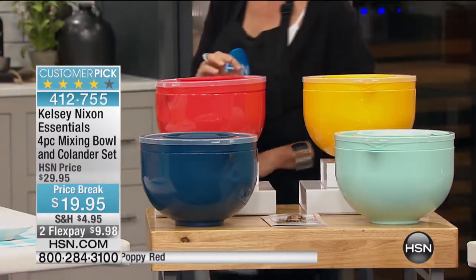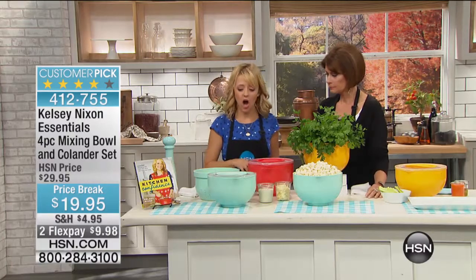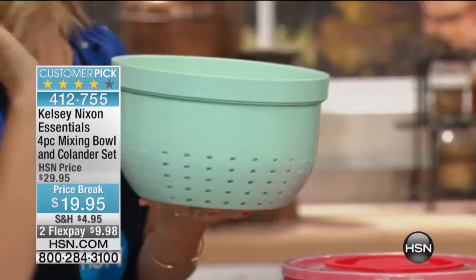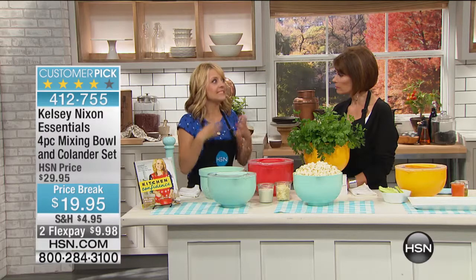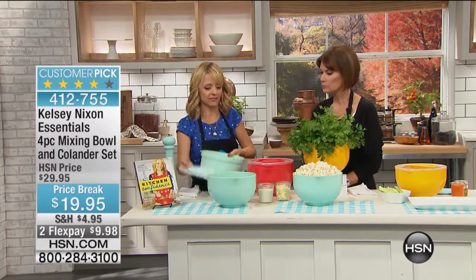So, Alice, come on over here with me. I want to show you, this is one of a recipe that I make a lot for my family and something that really showcases all of the different uses of this bowl. So we talked about the colander that nests so nicely inside of this. I'll cook off a pound of pasta, and to really kind of make a Caesar salad more hearty and turn it into a meal, I'll add the pasta to my favorite Caesar salad.